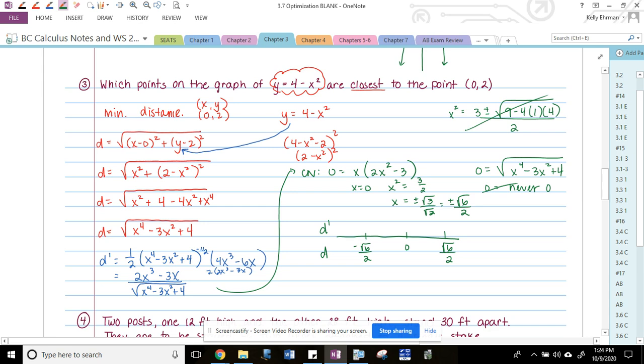Negative square root of 6 over 2. What's something more negative than that? Oh, I don't know, negative 3, negative 4. If you're not quite sure, just go a little bit further down, but I'm just going to plug in negative 3. So if I plug in negative 3 back into, where did my equation go? Remember, here it is. Remember, the denominator is always positive. So you're plugging negative 3 and getting 2 times negative 27 over something positive. So that is negative overall.